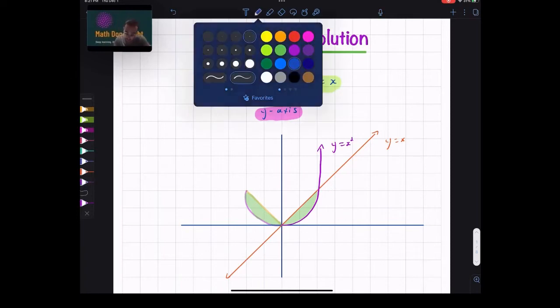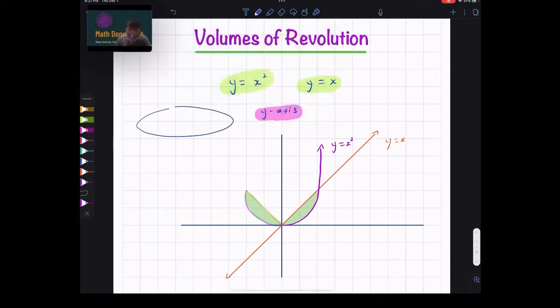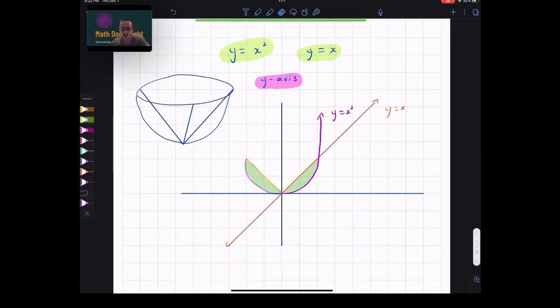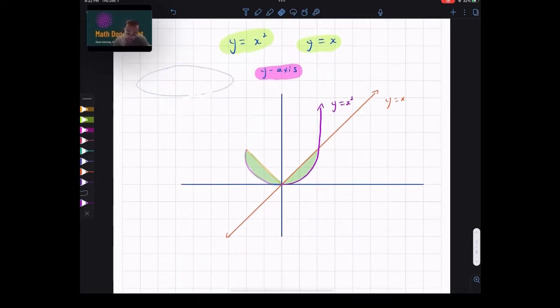I'm going to attempt, against my better judgment, to draw this from a sort of side view and see what it looks like. This thing is going to be like that, right? Wow, the perspective is off. Hopefully you get the idea. You can Google a nicer picture of it. The idea is I spin it around and I get this solid, and I want to find the volume of this thing. I'm already regretting drawing this. You get the idea, hopefully. How am I going to find the volume of this thing?